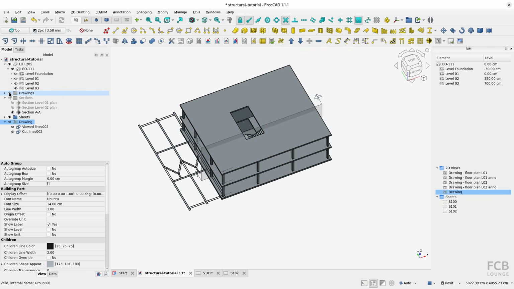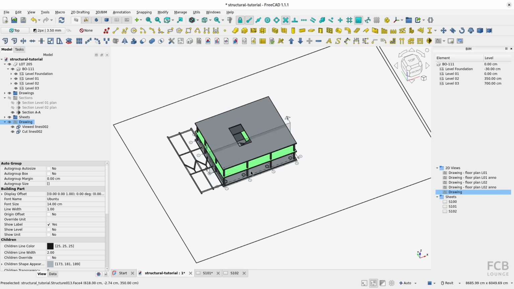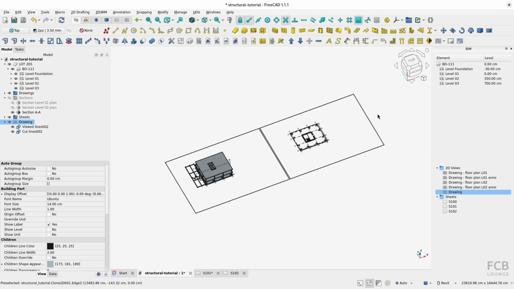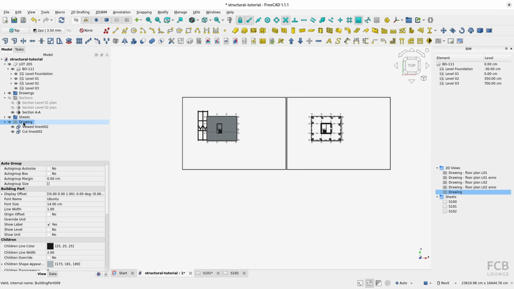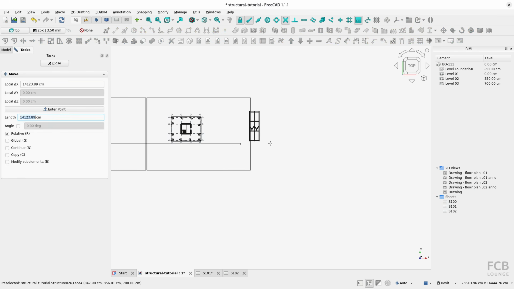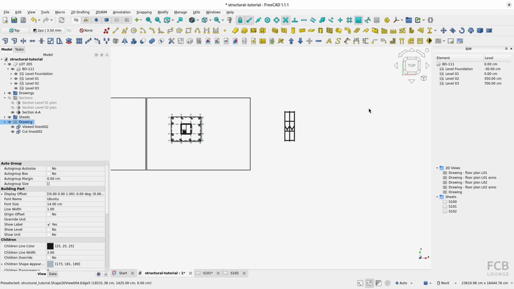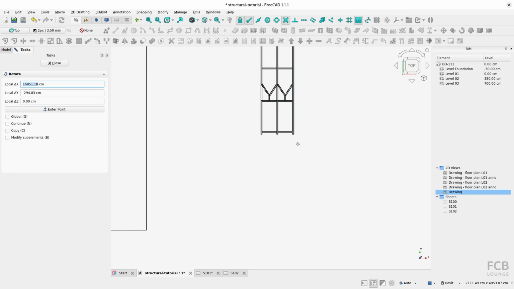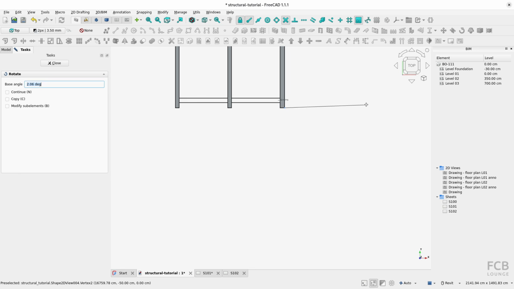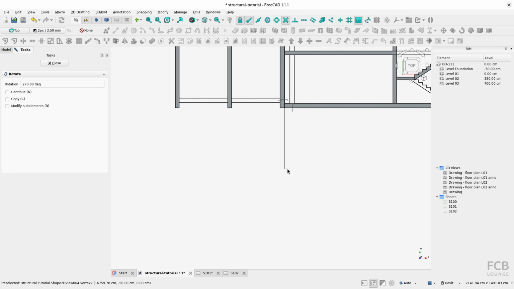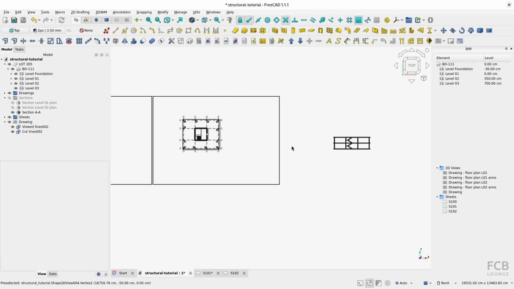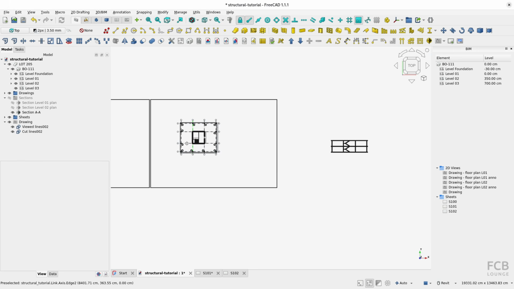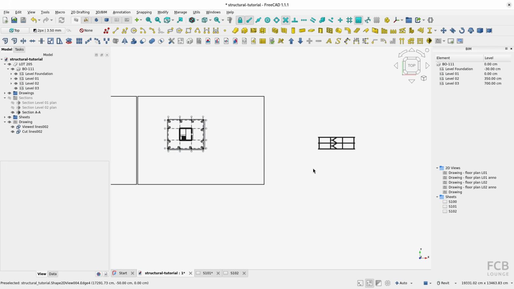So I will enable the visibility of drawing objects because I want to place it again somewhere here. So I will look from the top, select the drawing and move it. Click here, hold shift like so, place it here, and then I will select the drawing again and rotate it about this point, and click here and rotate it like so. So I have it placed, so now when I'm doing my 2D documentation, I have the correct orientation.